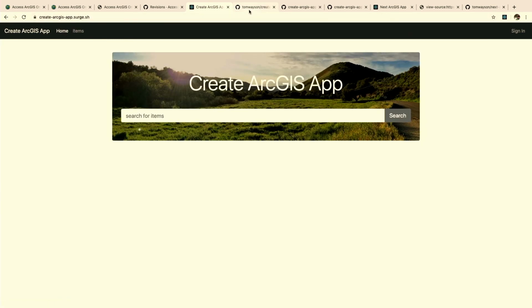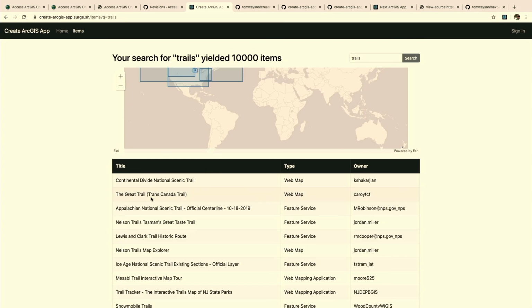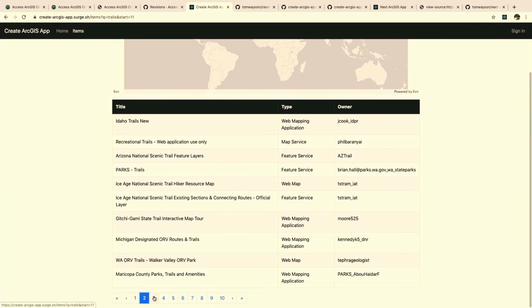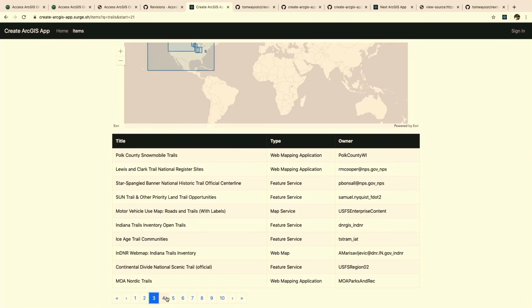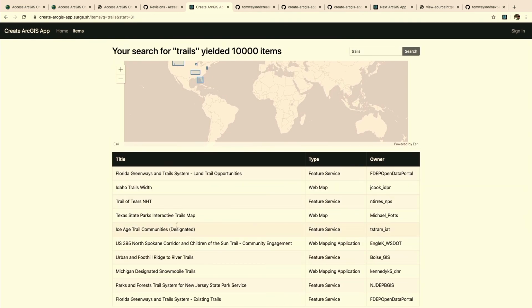It's called Create ArcGIS App, and you would just search for some term, and that executed a search against the ArcGIS Online API for trails, and you can page through the results, and each time you're making new requests, and REST.js is making those requests for you and returning the items and then handing them over to the map, which is just displaying them. The map is not doing any work in terms of fetching the items.